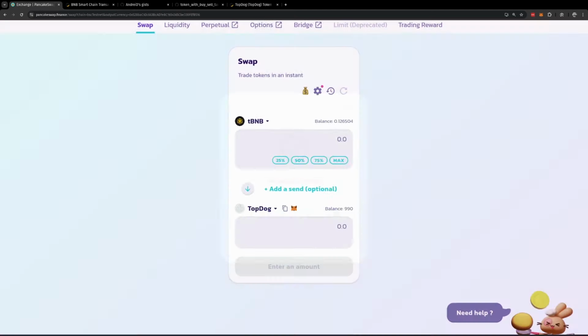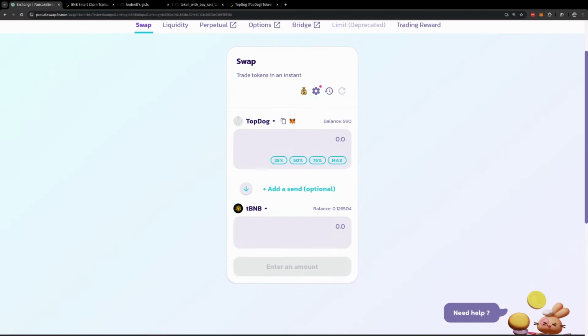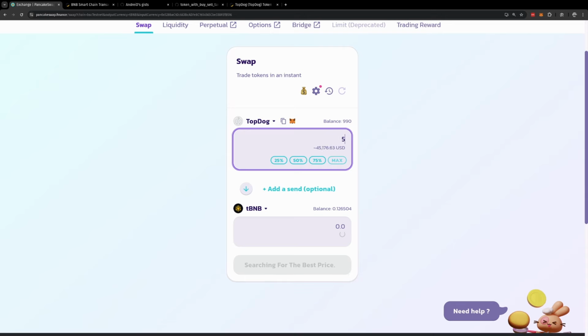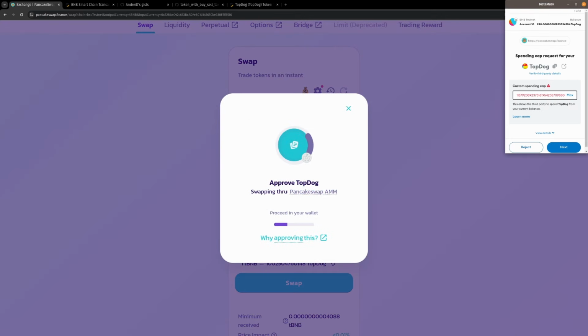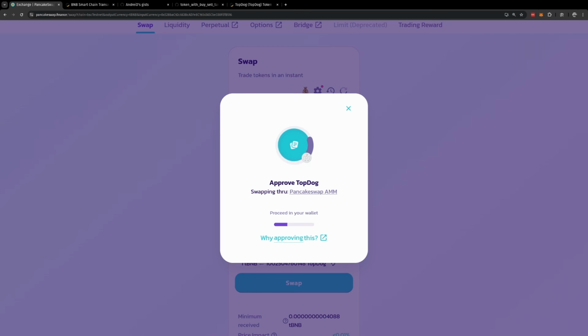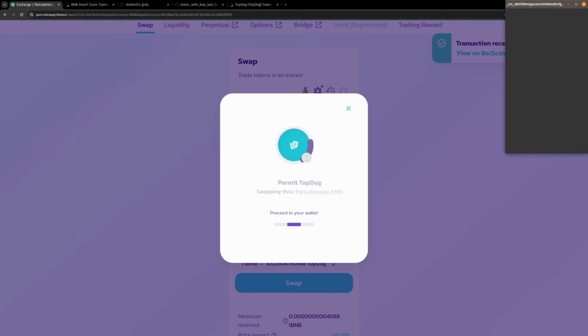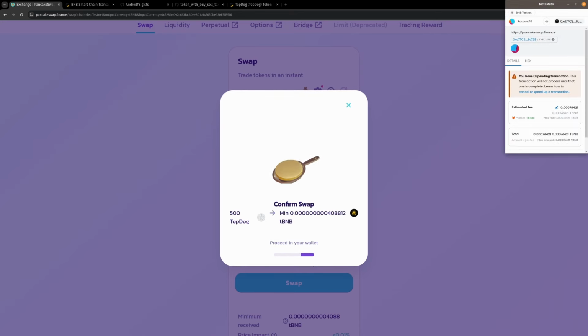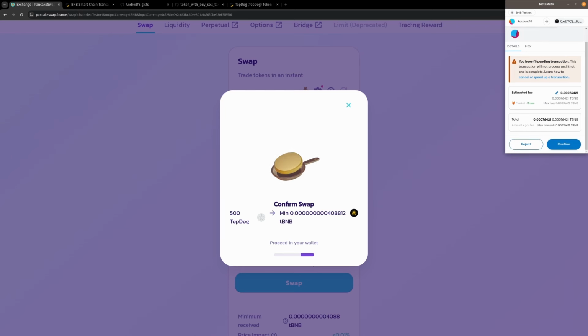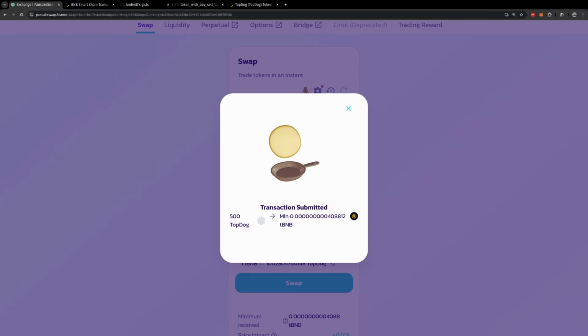Now I'm gonna sell some tokens. I'm gonna sell 500. I need to approve swapping through the router, and I'm gonna submit it to swap.